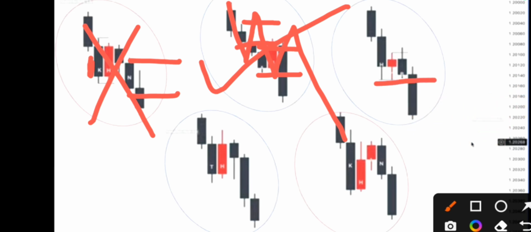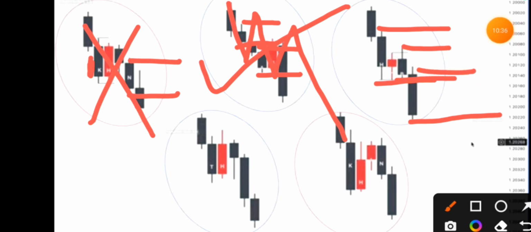So let's look at this next one. This is the next candle. This is a low, and this is the high of the candle. Do you see any market come here to sweep the high? No. This is the next candle after that one. This one is lower than this. High here, low here. Do you see any market come to sweep this high? No. This is the lowest of all. This is a low, this is the high. Do you see any market come to sweep the high here? No. So which means there's no valid pullback here.